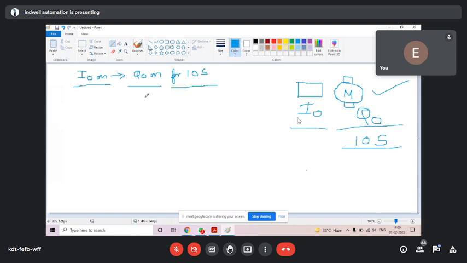Your problem was, as you learned timer, everyone was worried about timer. Before timer, you have to be worried about I0. You have to be worried about Q0. Then it will come to timer. So I am not worried about everything. I shall start from I0. Before I write the program, let me tell you a few things.